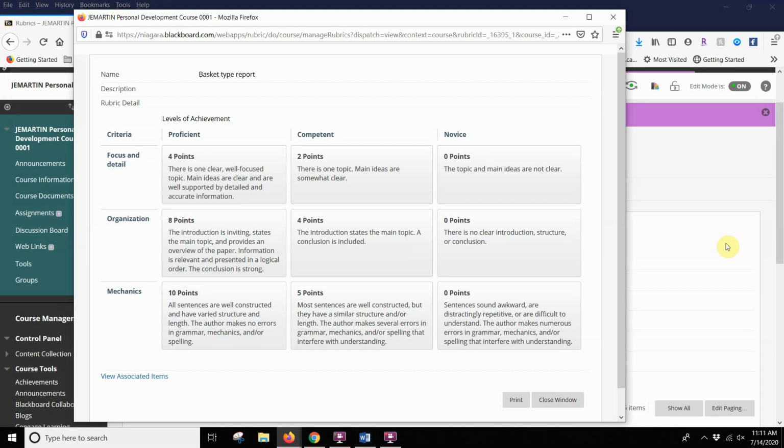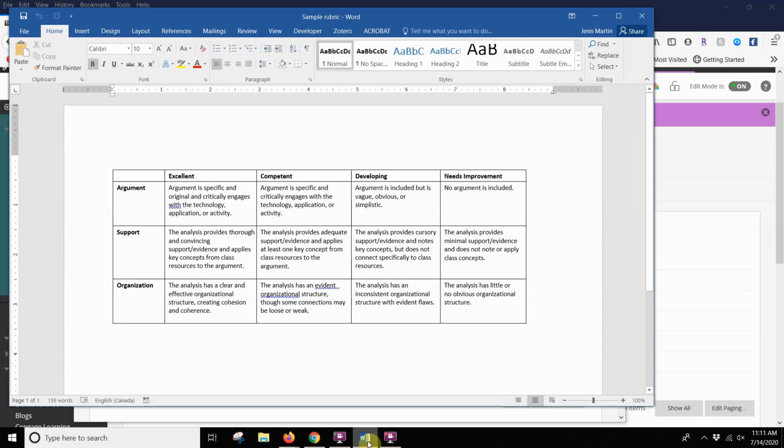If you're planning on using rubrics in your Blackboard course, it's usually a good idea to plan your rubric out ahead of time in a Word document. Because Blackboard does time out sometimes, and because rubrics can take a little while to plan, thinking things through ahead of time in a place where you're not going to get logged out can make the process a little bit easier and will help to ensure that you don't lose your work as you're going through the process.